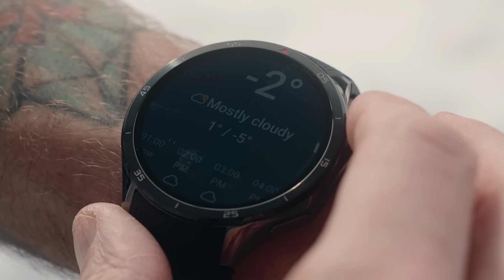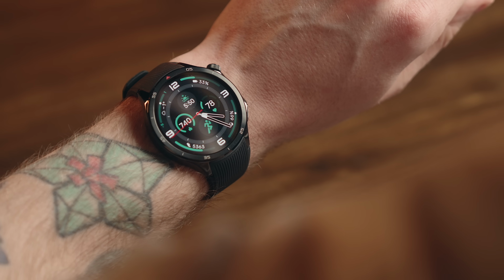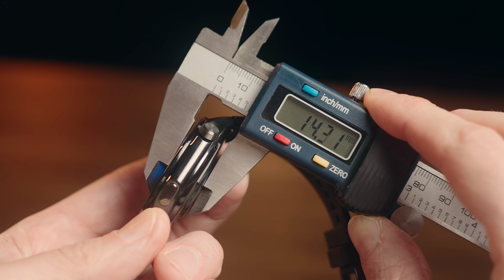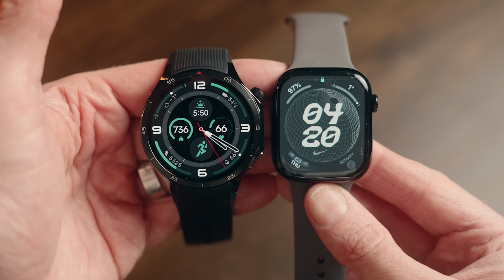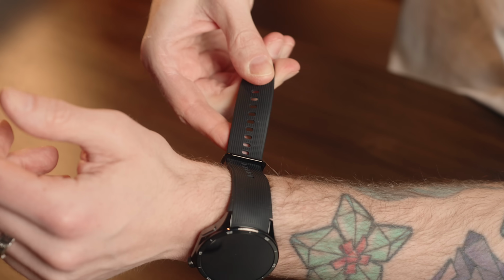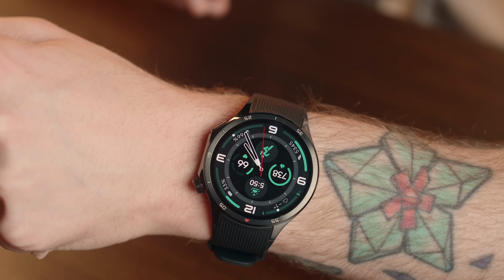and the larger screen size fits quite a bit of info on the screen and sits surprisingly well on my wrist without feeling too bulky. This is about 14mm thick and just under 50mm wide, so it is on the larger side for a smartwatch. OnePlus says this fits on wrists between 140 and 210mm, where I am on the lower end of the spectrum at around 170, but it still looks great and it is quite comfortable to wear.